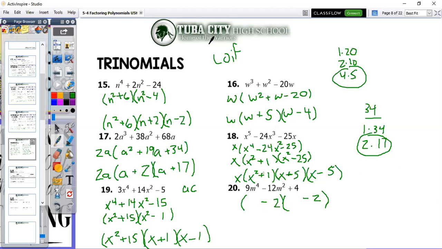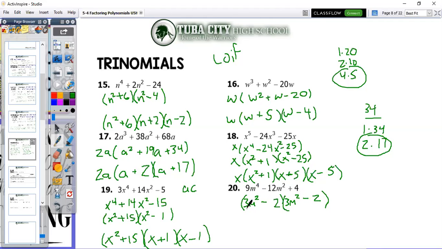Okay, and now we need the outside inside. So I need two numbers that will, well, okay, these will not add to the middle number because we have an a value. So we can't really use this. I mean, you kind of can, but we're going to have to use solve by trial. But let's just try, because looking at this, I kind of know it's a perfect square trinomial because the numbers are square numbers. So 9 is a square number. So m to the 4, that means m to the 2 here.